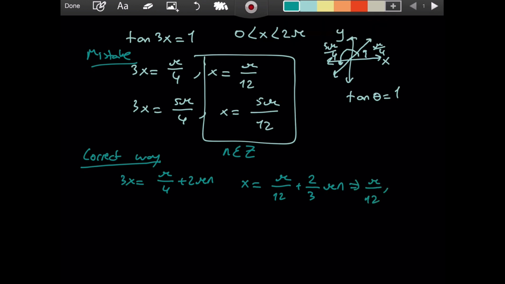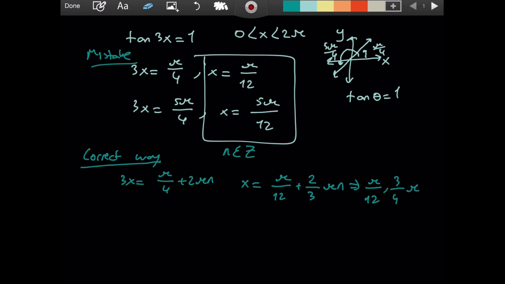Now from this we can get pi over 12 as a solution. We already had that. But now giving 1 to n, we will have 2 over 3 pi, so it is 8 over 12, add that with 1 over 12, so 9 over 12, so 3 over 4 pi. Would that work? Let me think. You put it inside, you get 9 over 4 pi, yeah, it works, 2 pi plus pi over 4, so it is a solution.